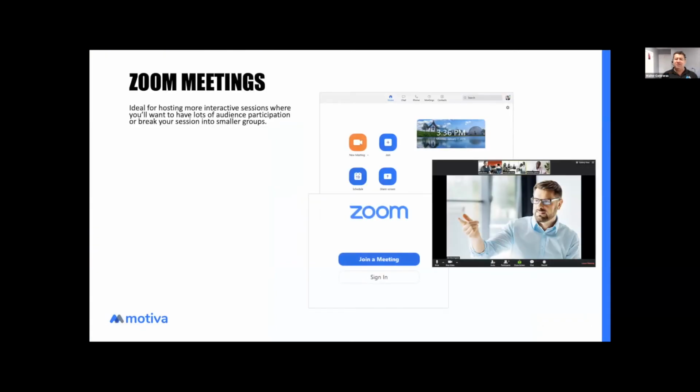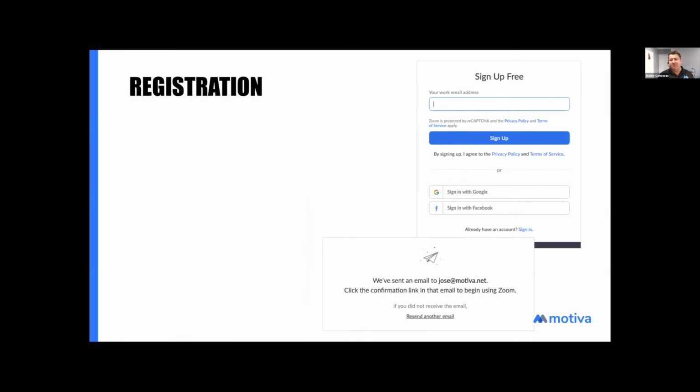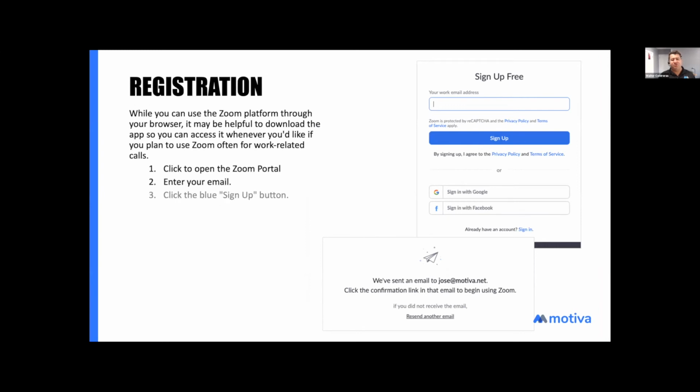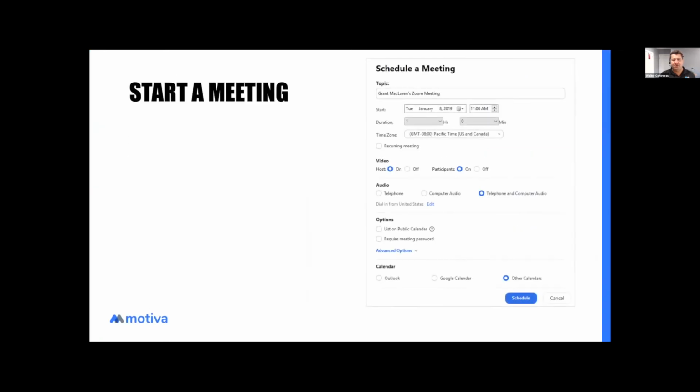So I'm not going to spend a lot of time on Zoom meetings, but I just want to give you an idea. When you go to zoom.us, and it's zoom.us, you can create a free account today. They have some system requirements in there, like what you can use in terms of computers, but I can tell you that most modern computers today will work just fine. So if you head on over to zoom.us, you can create your own free account, and you just got to register. When you register, you're going to get an email sign up. It's going to be in your inbox. You click on activate, and off you go.